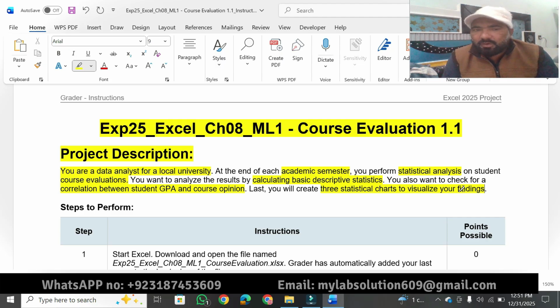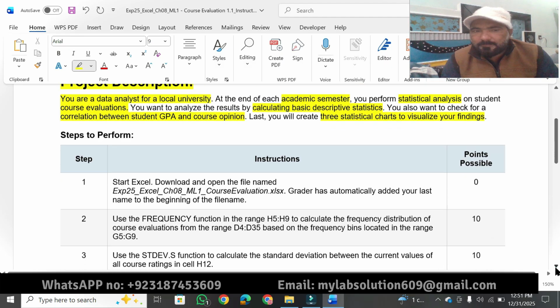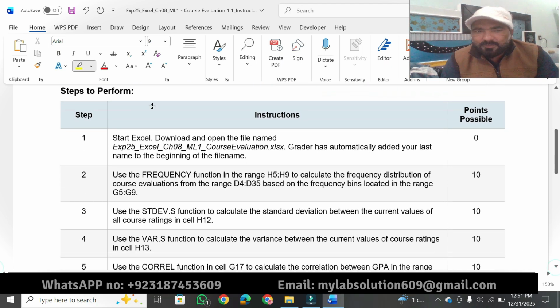So till now we have discussed the topic of today's assignment and the project description. Now we are moving toward our graded part. Steps to perform. Here are the instructions. Here is question number 1. In question number 1, we have to start Excel, download and open the file, the one that we have already downloaded from Pearson.